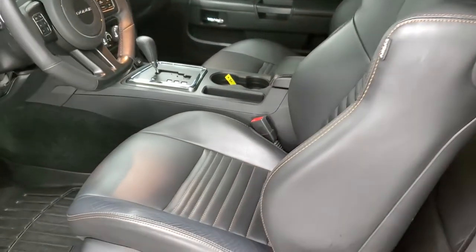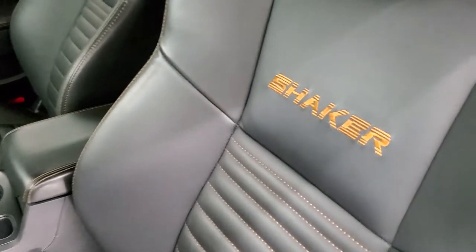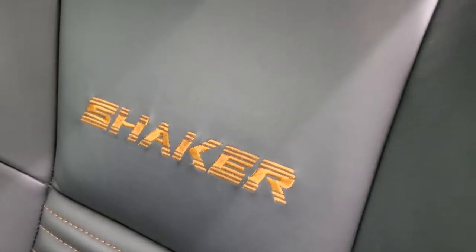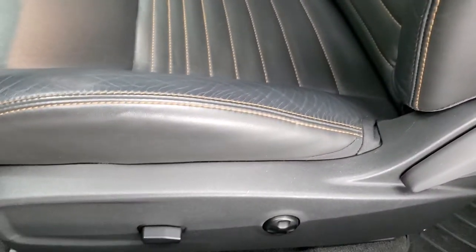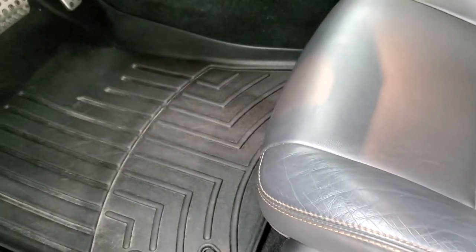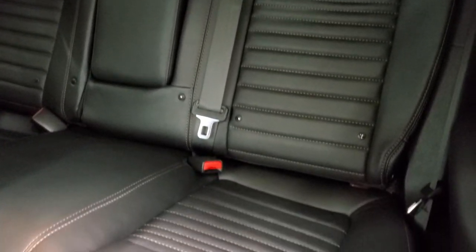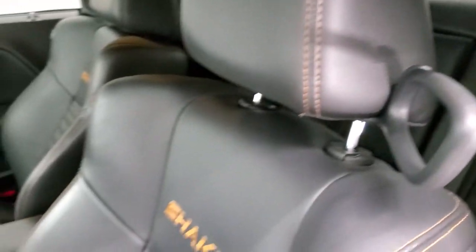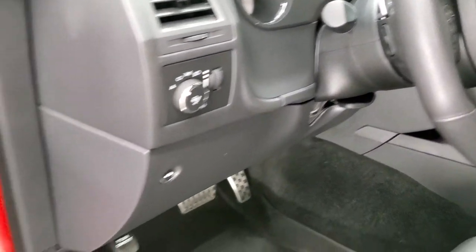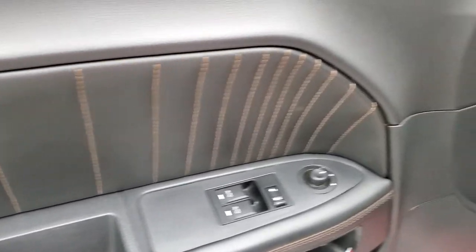As we take a look inside the vehicle, you can see it does have the black leather interior. You get the Shaker stitched into the backrest with copper stitching. Side curtain airbags, no rips or tears on the seats. Power driver's seat — both front seats are heated. It has a set of WeatherTech floor mats throughout. The back seats are in excellent shape as well, and you do get the LATCH child safety system. Auto headlamps, trunk release, power windows, power locks, power mirrors, and nice leather bolsters on the doors with the copper stitching.